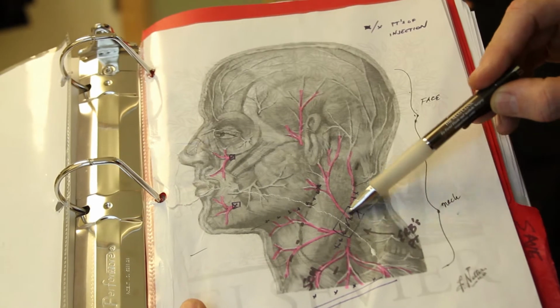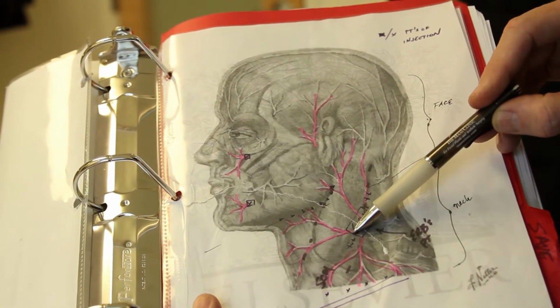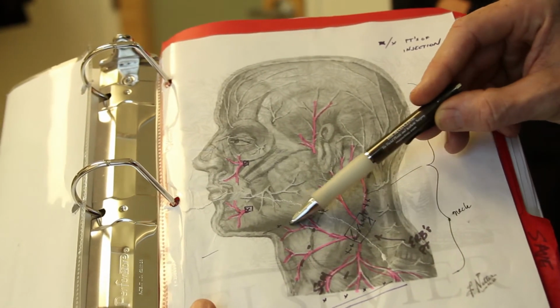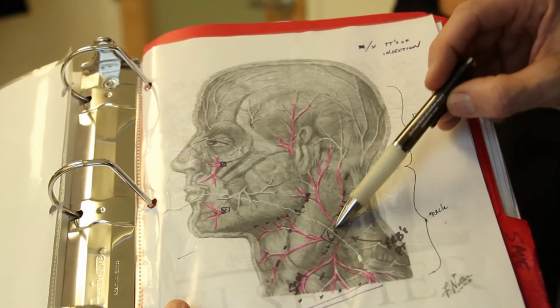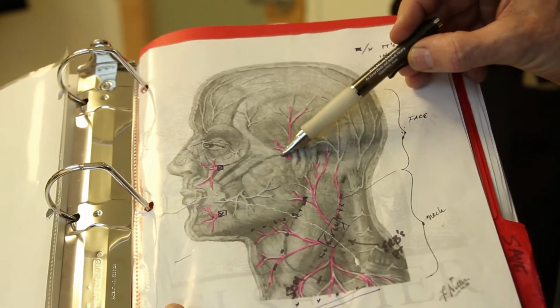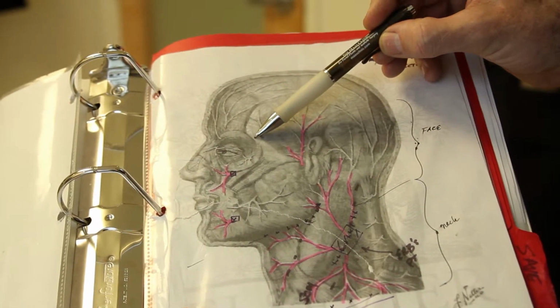There's a block that I can do in the back part of the neck. This is right in the back part of the big muscle of the neck, and that's where all these little sensory nerves come out that supply the sensation to the neck and the jawline. And by blocking that point and along the back edge, which is the big muscle I said in the neck, just tiny little subcutaneous injections makes that all numb. And then I'll hit this one called the auriculotemporal just with a couple little shots. And there's actually one up here called the lacrimal.